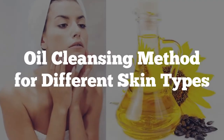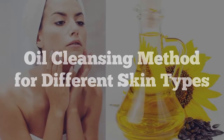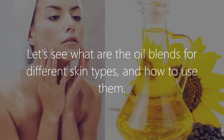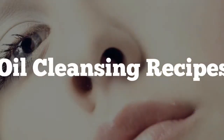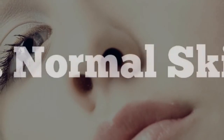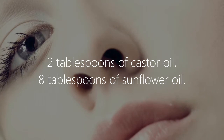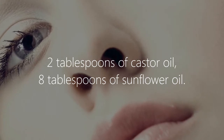Oil cleansing method for different skin types. Let's see what are the oil blends for different skin types, and how to use them. Oil cleansing recipes. 1. Normal skin. 2 tablespoons of castor oil, 8 tablespoons of sunflower oil.